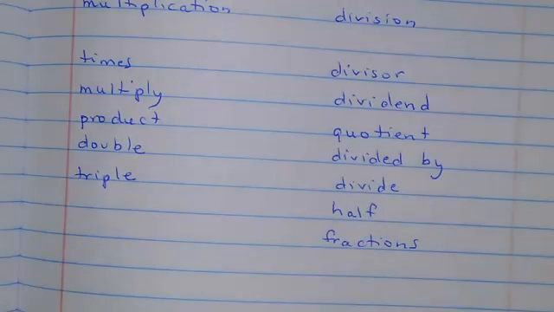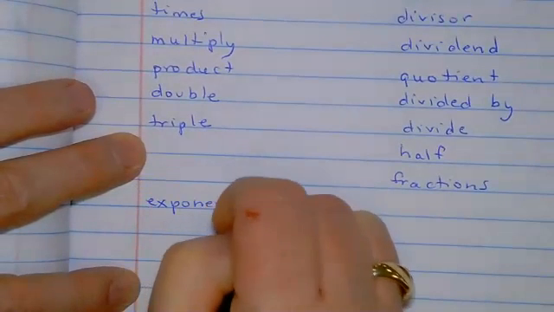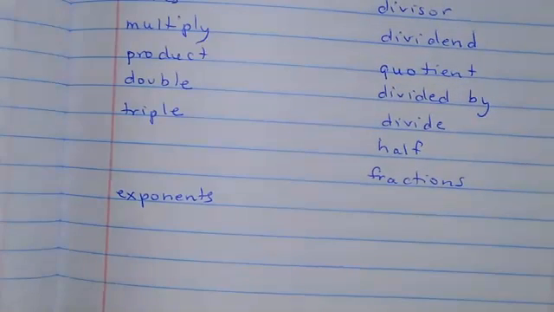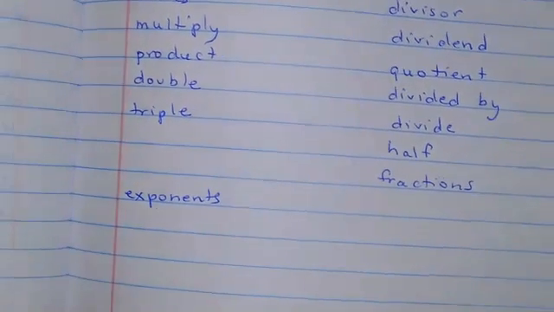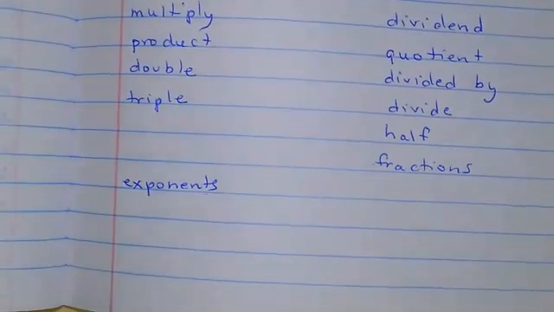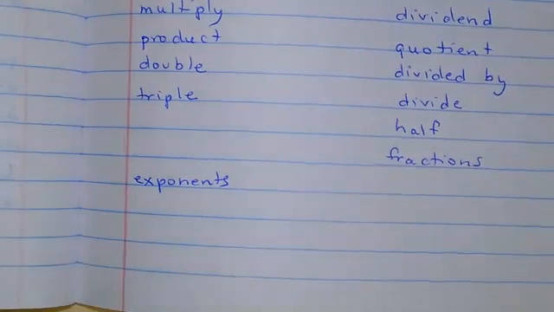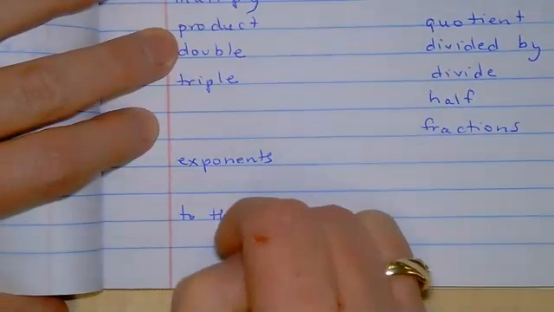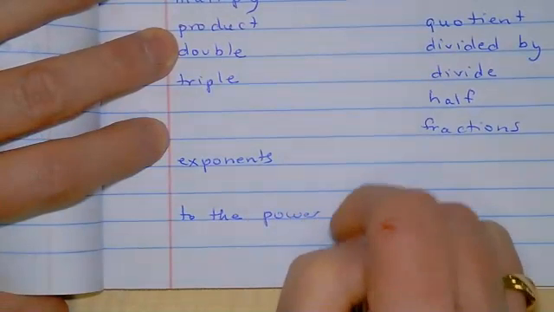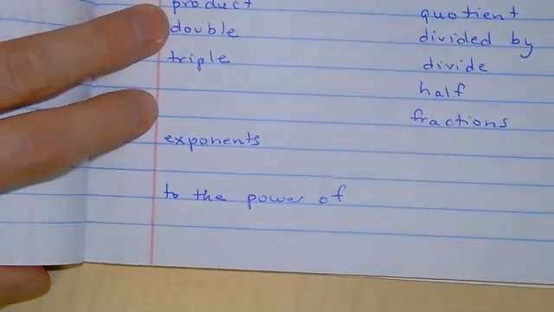All right, the last one I think they wanted us to talk about was exponents. So I'm going to go down here and write exponents. Yep, just turn it over on the other side if you ran out of space. This will be on the quiz Friday, so I want you to have all these words. Exponents. What kind of words did you have for exponents? Not remainder. That would be part of division. To the power of. And remember those special exponents, 2 and 3. What are those words that tell us that?